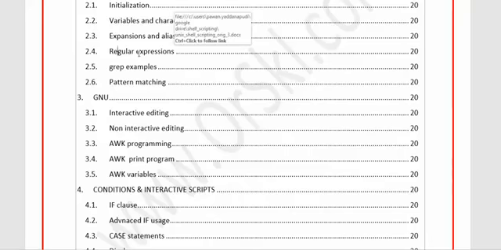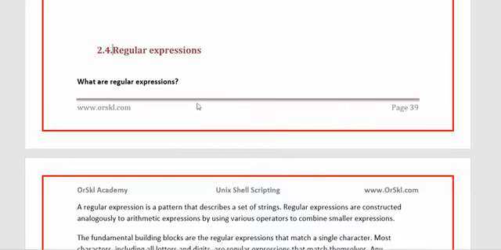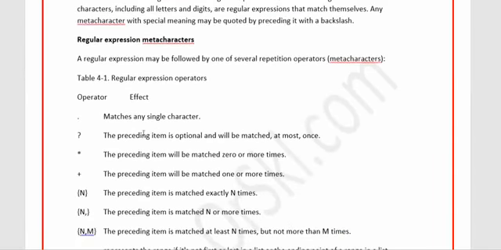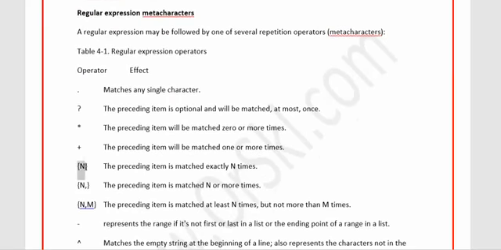Now let us move to grep regular expressions. So I'm redirecting myself to this. As you see here, regular expressions. What is that actually? A regular expression is nothing but a pattern that describes a set of strings. For example, if you wanted to search ABC in a file, ABC is what we call a regular expression. It might be a meta character, it can be digits, special characters, uppercase characters, lowercase characters, anything. As you see on the screen, it can be a set of characters.